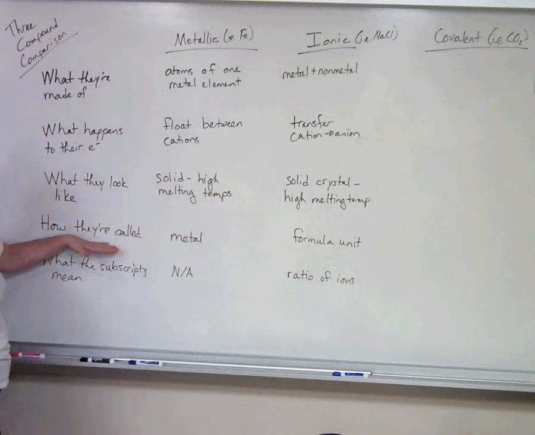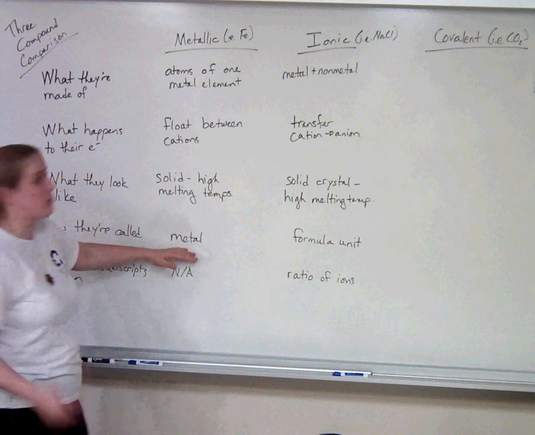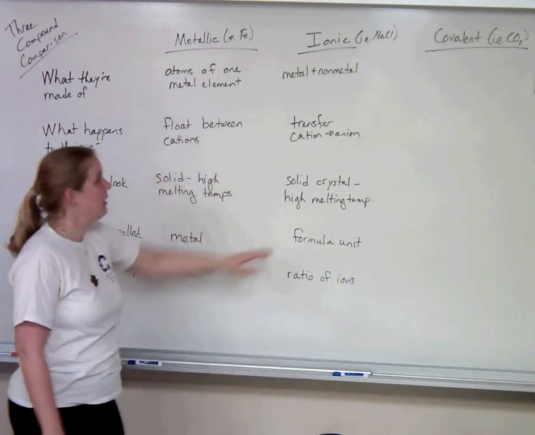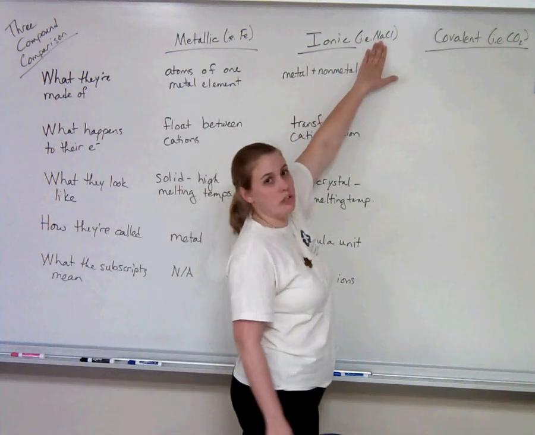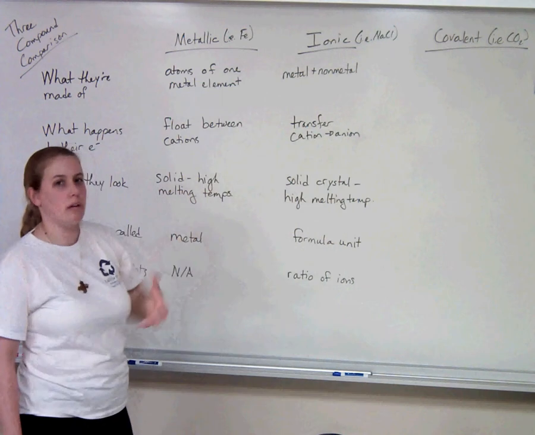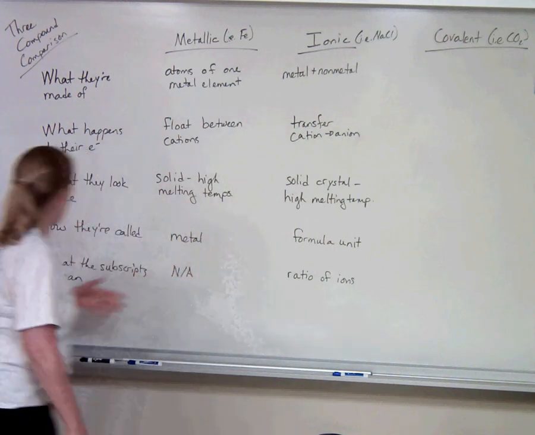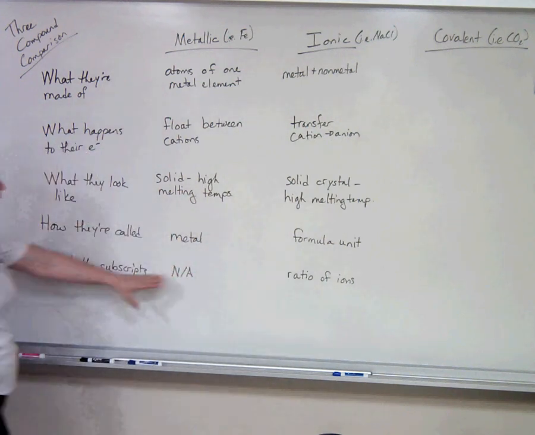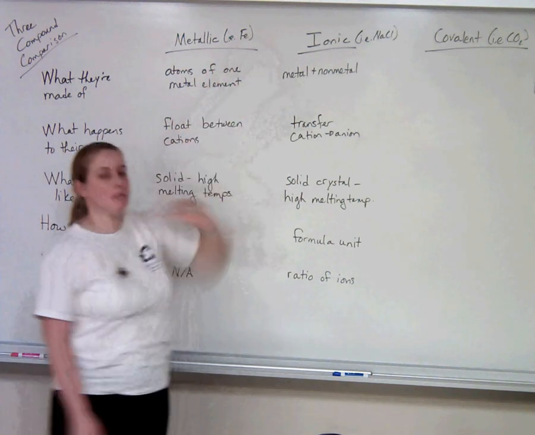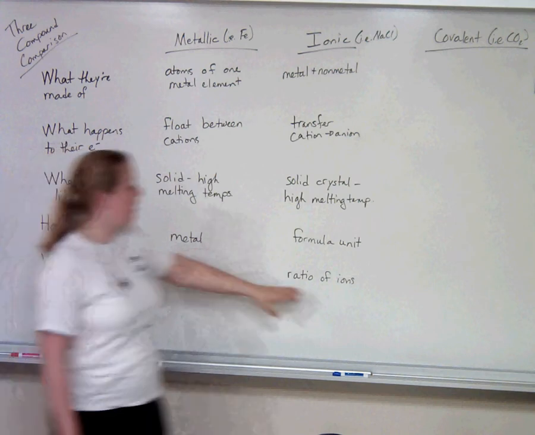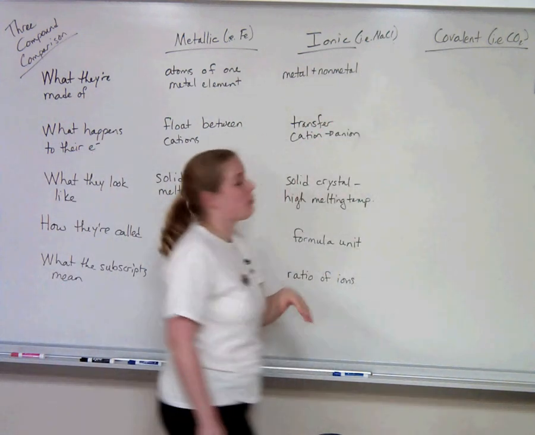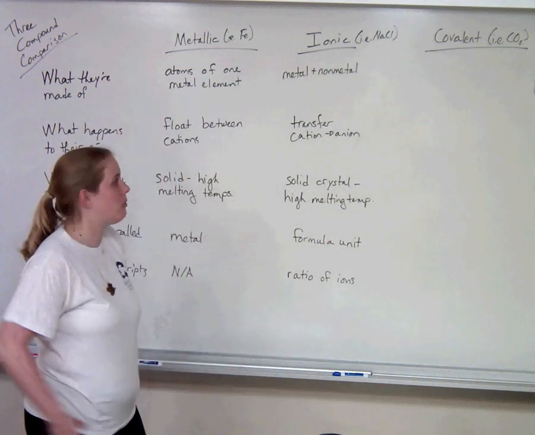So how do you call these things? Well, for these, you just call them a metal. So if we have an iron nail, we just call it a piece of metal. For these, this is called a formula unit, meaning that it tells us the ratio of the cation to the anion. So, subscripts. We don't have subscripts in metal compounds. We don't give any indication of how many atoms are there at all. For the ionic compounds, we have subscripts. These ones are just ones, so you don't have to write them. And they're the ratio of the cations to the anions.